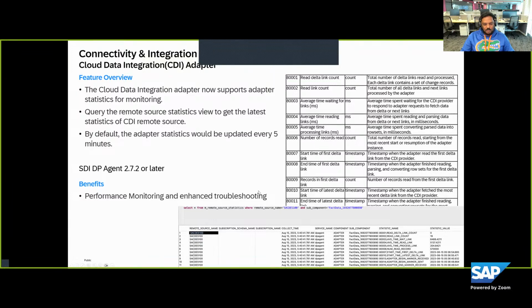So when you enable the CDI adapter for real-time replication and you want to see the statistics, you can query the m_remote source statistics to find out how the replication is going. By default, these CDI adapter statistics are updated every 5 minutes. The benefit is that this allows you to monitor your performance and also troubleshoot any issues with replication for the CDI adapter.